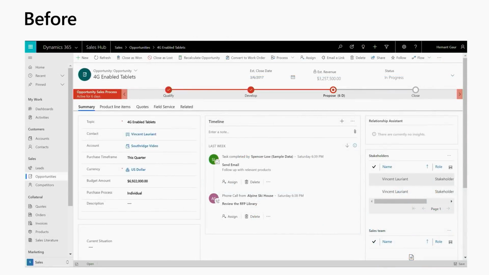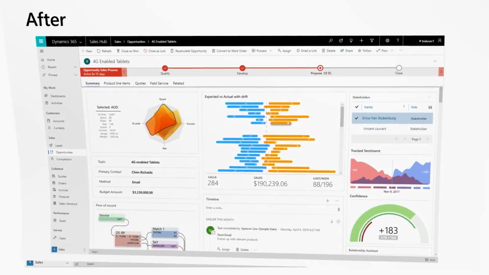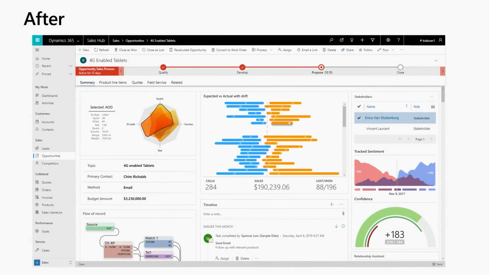This is the out-of-box UI for the current unified interface. I believe most of you have already seen it. Everything in it, by the way, is a custom component. All the fields on the form, subgrid, the timeline control, process control, subgrid over there, it's already a custom control. You can replace it and put your own visualizations, right, for scenarios which are specific to your use cases. And I'll show some of the demo components I have built to showcase what all is possible.